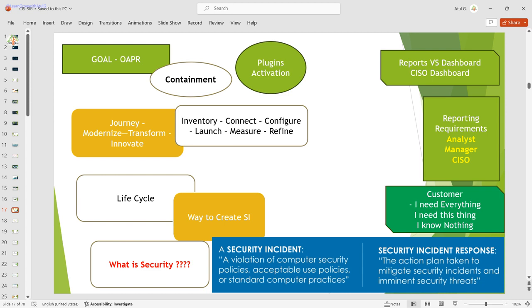And the third one says I know nothing. These are customers who are not sure what they need. Shall I take GRC? Shall I take SecOps? Shall I take ITSM? Shall I take ITOM? What should I take? They don't know, and they are very confused. They're not aware of the best practices or the policies or the processes. And in this case, we as consultants come into the picture, and that is when, as I said in the beginning, we have to follow the 5W and 1H, so that this can be taken care of.